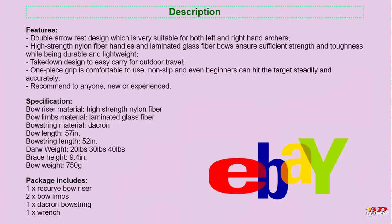It's a takedown design, easy to carry for outdoor travel. One piece grip is comfortable to use, non-slip, and even beginners can hit the target steadily and accurately. We'll put that one to the test also. Recommend it to anyone, new or experienced.